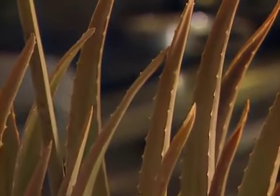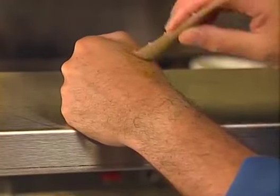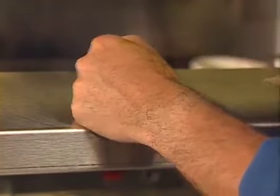I always try to keep an aloe plant in my kitchen. If I get a burn, I submerge the burned area in cold water to take the heat away, and then I cut off a little bit of one of the plant's leaves and rub some of that sap on the burn. Aloe has always had a healing and soothing effect, and in many books it's actually referred to as the first aid plant. And for many years, Aruba was referred to as the Aloe Island.